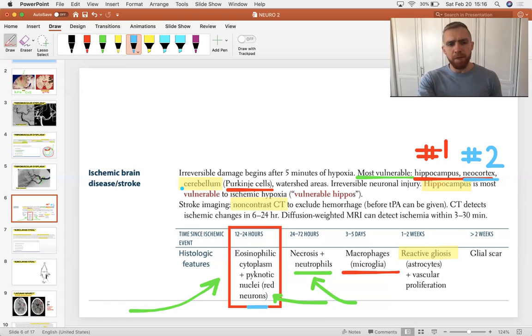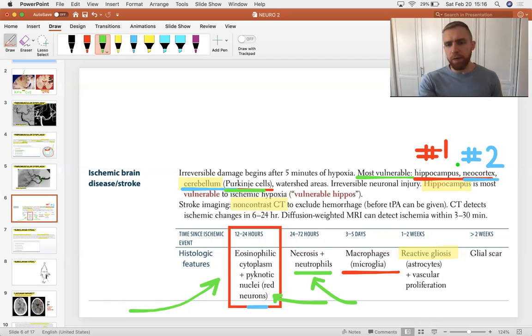And then the cerebellum finally is also particularly vulnerable to ischemic injury because Purkinje cells, which are the GABAergic output cells of the cerebellum, remember that they output via the superior cerebellar peduncle to the contralateral brain. And those cells are large and they have a high oxygen demand because they are so large. And so any cell with a high oxygen demand, hypoxia, ischemia, will hit that cell first compared to a cell that can go a little bit longer with low oxygen supply. And then watershed areas, we'll get to that too.